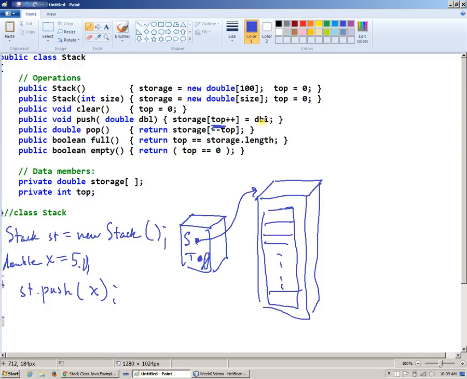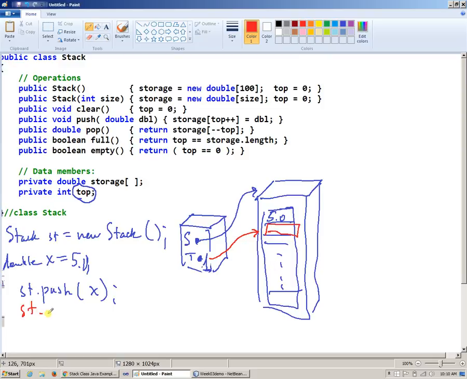Right, so what happens is that this push right here says store the value. The double gets stored inside this array, right? So 5.0 is saved over here, but at the same time we say top plus plus, and that means this is a post increment of the value. So the zero changes to one, right? Zero changes to one. And in this respect, top constantly points to the top of the stack. If initially it was zero, now it changes its value to one, which points to the next available slot in this array.